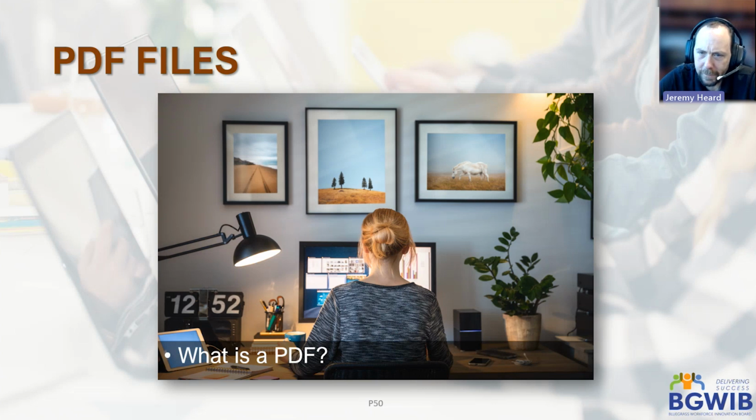IRS tax forms are a great example. When they send you IRS tax forms, you'll get them in the form of a PDF file. That way they know that you can't change the file in the form that they sent it. There are applications out there that do allow you to edit those, but PDF files track any changes. So it will always keep the original version, even if you make a change and save it as a different file. So it's a great way to send a document to somebody and know that it's secure and not edited after the fact.